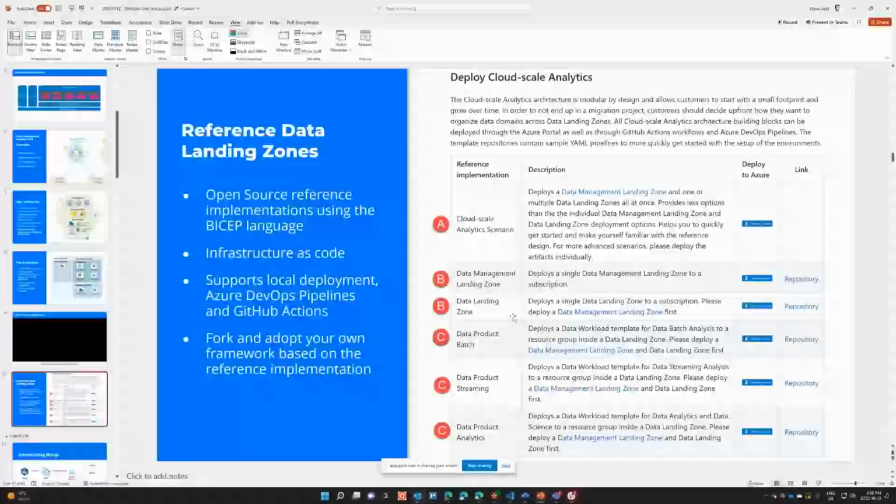But what we found was it really is just a starting point. When you really get into deploying these out for a bunch of clients, it just scratches the surface of doing the deployment, but it doesn't do a lot of stuff that we found we were doing manually as we were onboarding more and more products. So what we did was we took these reference designs and came up with our own toolkit, and that's what we're going to be walking through today.